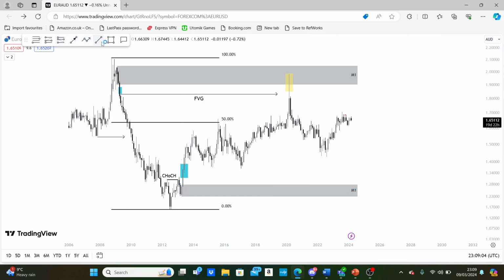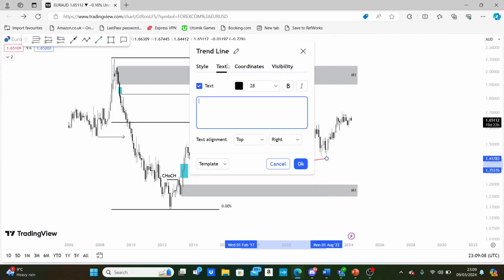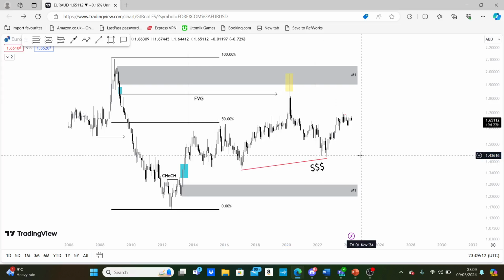And the second reason is that we have a trend line that's formed over here, which is, as we call, sell side liquidity, right? SSL or sell side liquidity. These are the two reasons why overall on the very, very higher time frames, I expect lower prices. But when we go down to the weekly and the daily, you'll see why my bias will be different. And that's exactly what we're going to do now.